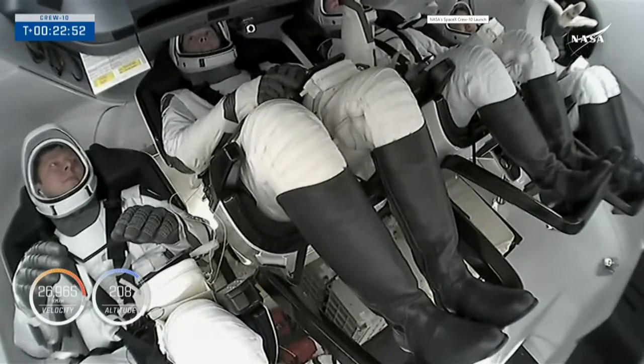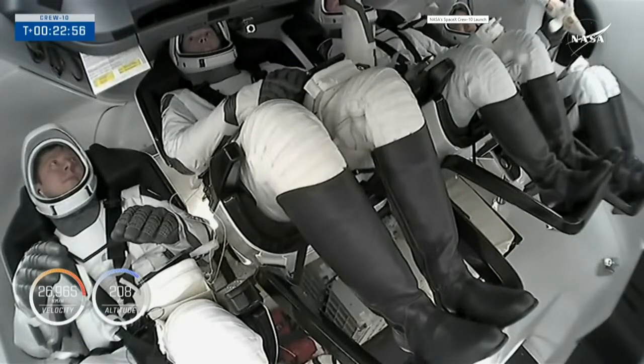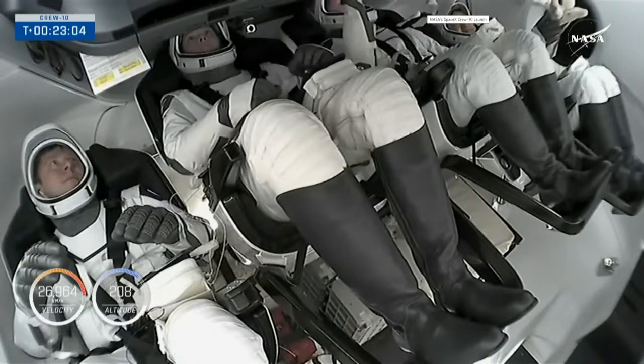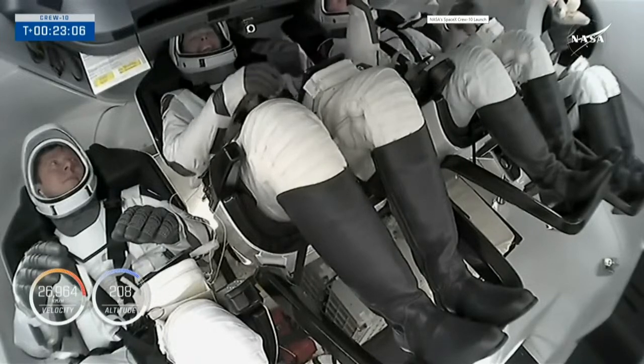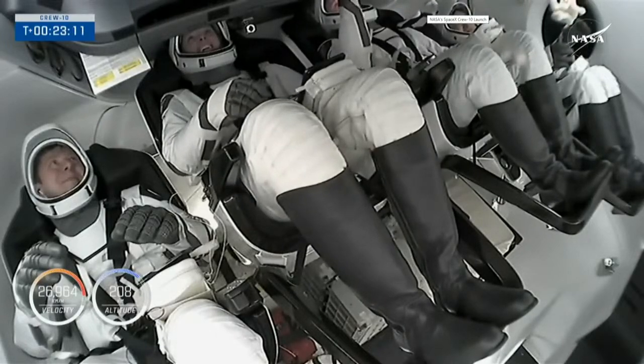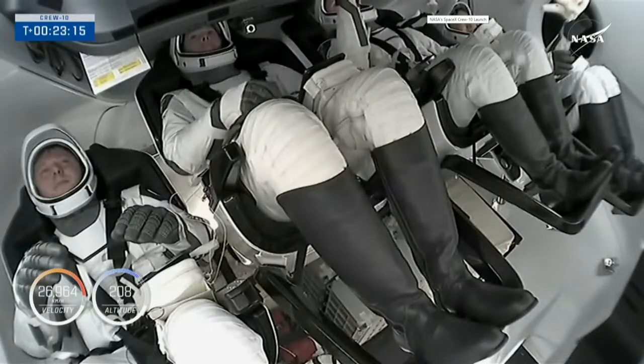This is a nod to each of our shared experiences as professional pilots. These patches are arranged to look like an airplane. This is a source of deep pride for our crew, because what pilot doesn't like to talk about the fact that they're a pilot? But this also symbolizes our shared culture as astronauts. In the years of training together, we found we have far more in common than we do different.